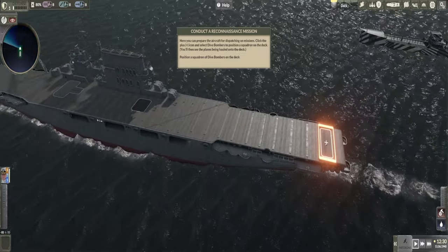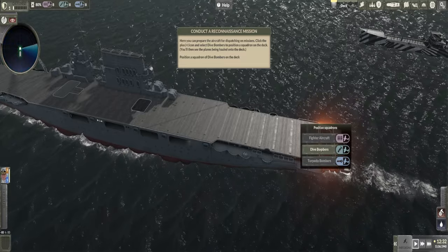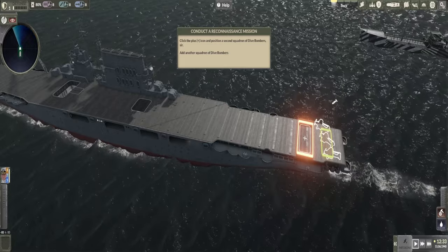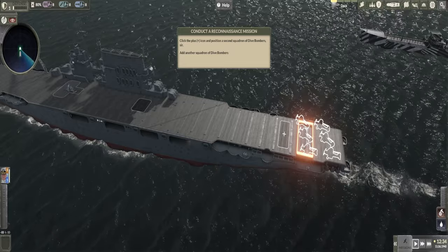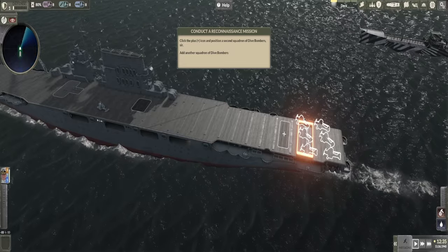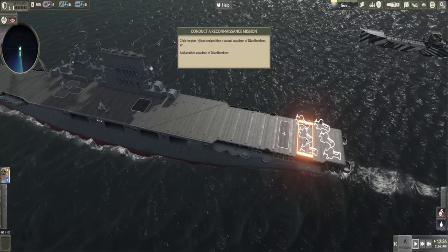So click on the deck. The aircraft for dispatching, so we'll click on this. So what mission do we want? Click the icon and select dive bombers. In a dive bomber, click the plus icon and position a second squadron of dive bombers, sir. Okay, so we want two squads of dive bombers. How many squads of dive bombers do we need? We've done two.